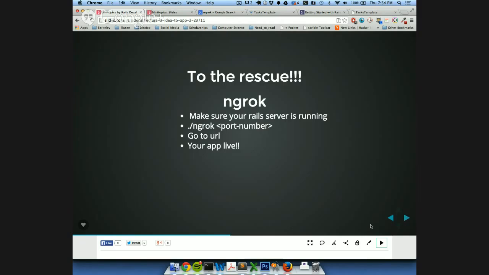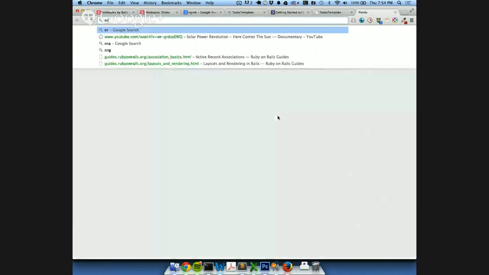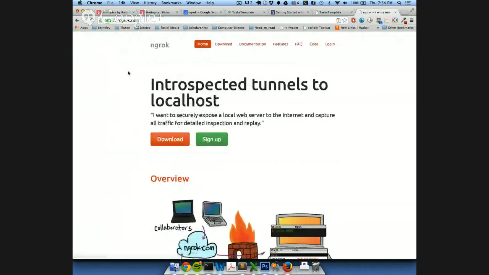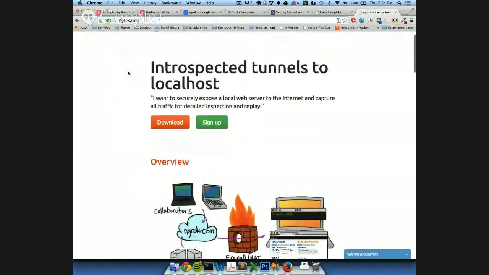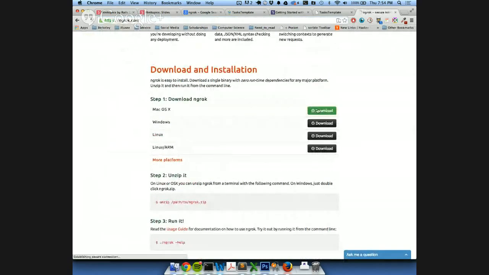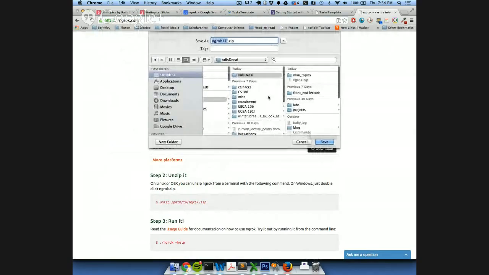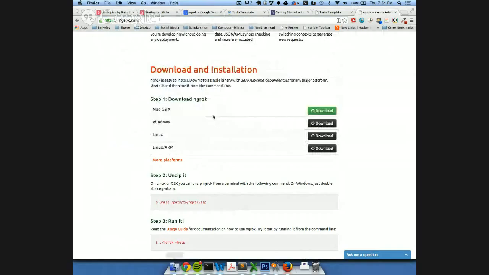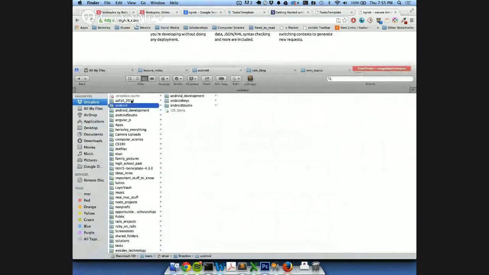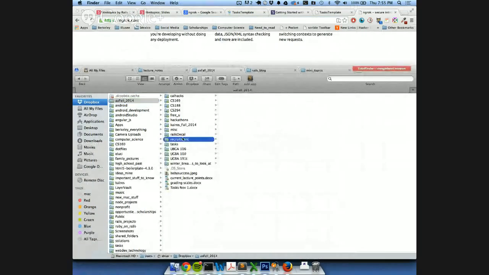Okay, so let's go ahead and search up ngrok. You guys are going to be amazed how easy it is to put sites up online now. It says here to go ahead and download the zip file. So I'm going to do it. I already did it, but I'll show you guys again. Actually, let me go ahead and delete the one I already have. Rails Decal.